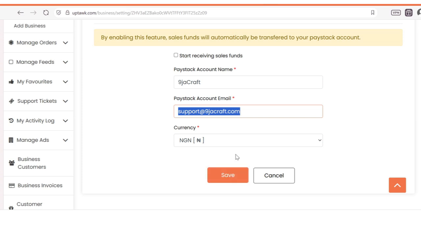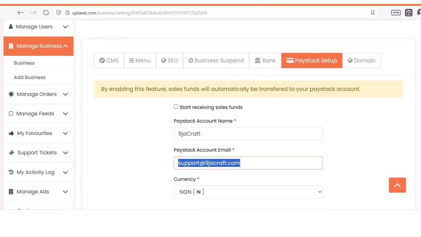Once you click on save, then Paystack will send you an email for the integration process. So once Paystack sends an email to you, you follow it up and send all the credentials required by Paystack, because they are very compliant in dealing with businesses. So you must have your business registered with Corporate Affairs Commission. That is one of the requirements. Then once your business is registered, make sure that your business has a bank account number, meaning you need to go to the bank and create an account for your business.